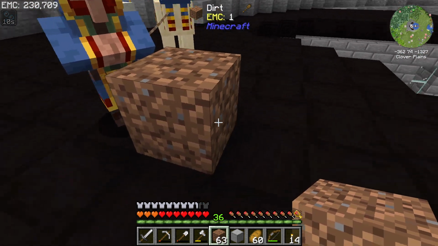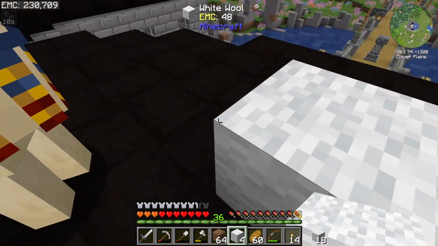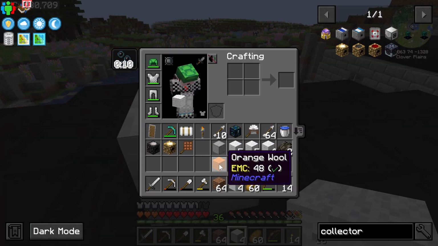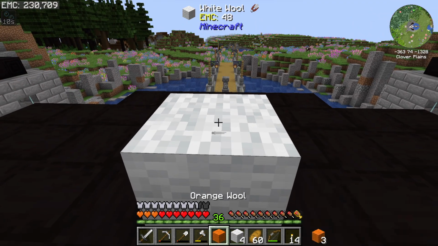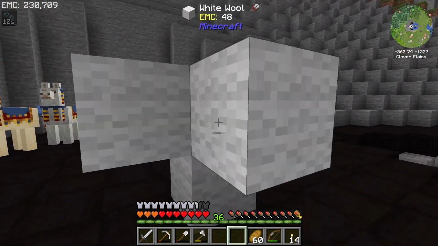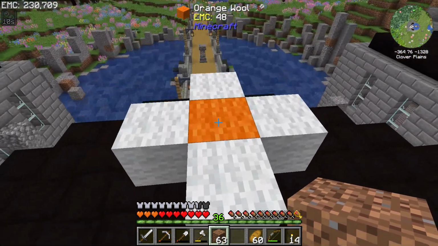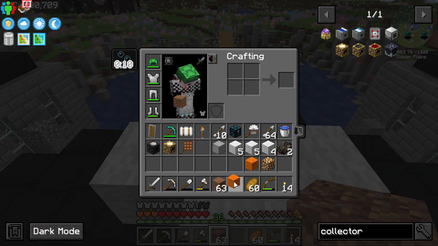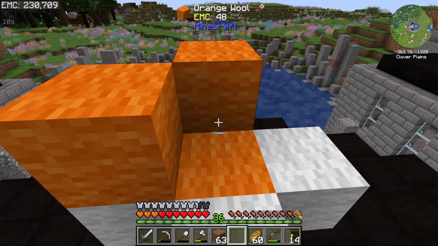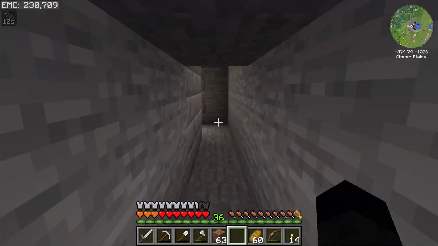Right, let's get our so this would represent what would be an energy collector, and then this will be an antimatter relay, which would be surrounded on those sides by energy collectors. Now at the moment we haven't got enough EMC to make a full flower thing, and I also need another one of those. Damn it, let me just go and sort that out and get myself back.